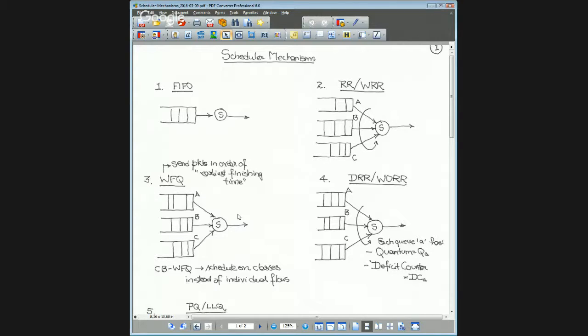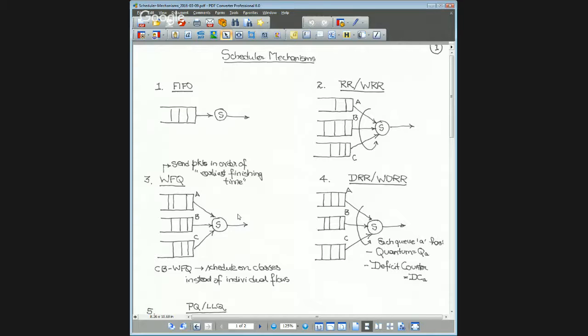Now, even in WFQ, your bandwidth and delay are kind of coupled, because the higher the bandwidth, the lower the delay you're going to experience, because you'll be served faster from the queue. The other problem with WFQ is that because it needs to compute this finishing time and then always sort the packets at the heads of various queues in the order of their finishing time, you need order of n computation, if n is the number of flows or queues that you have, to schedule a packet out on the outgoing link, which can add up for a large number of flows or large number of queues.